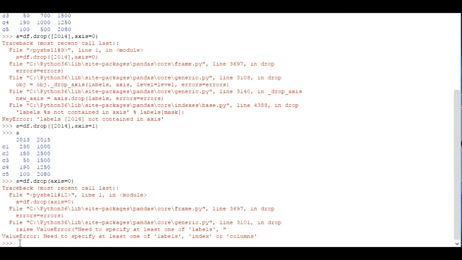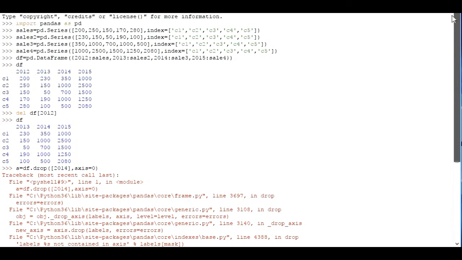And the next method of deleting the value is popping it out. Here the popped item will be assigned to this variable. Let's create that. First of all, the parameters are the same. Let's make the same as this.